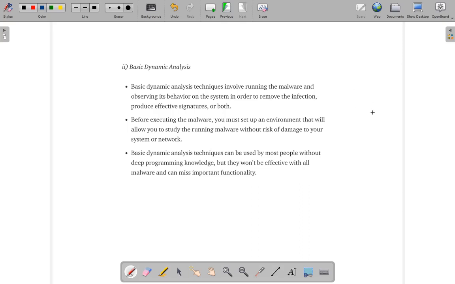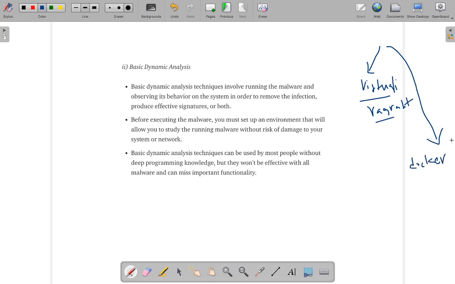So we can use either virtualization or containerization. You can use something like Vagrant boxes, or of course a virtual machine. Vagrant boxes are easier to use, or you can use containerized techniques like Docker. These things can also be quite useful to run your malware code.